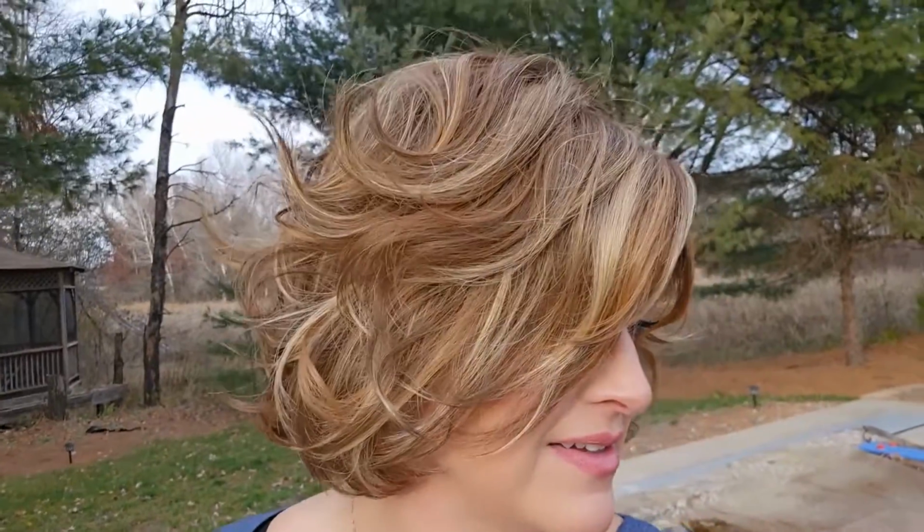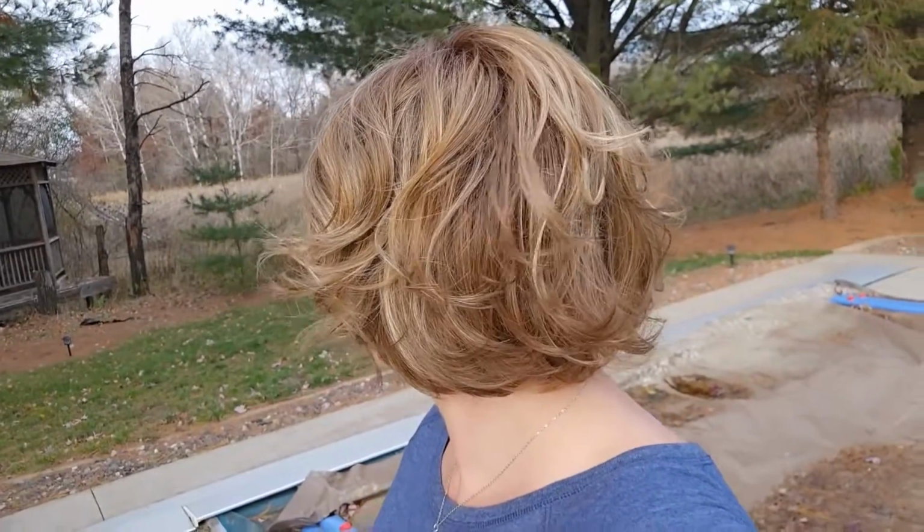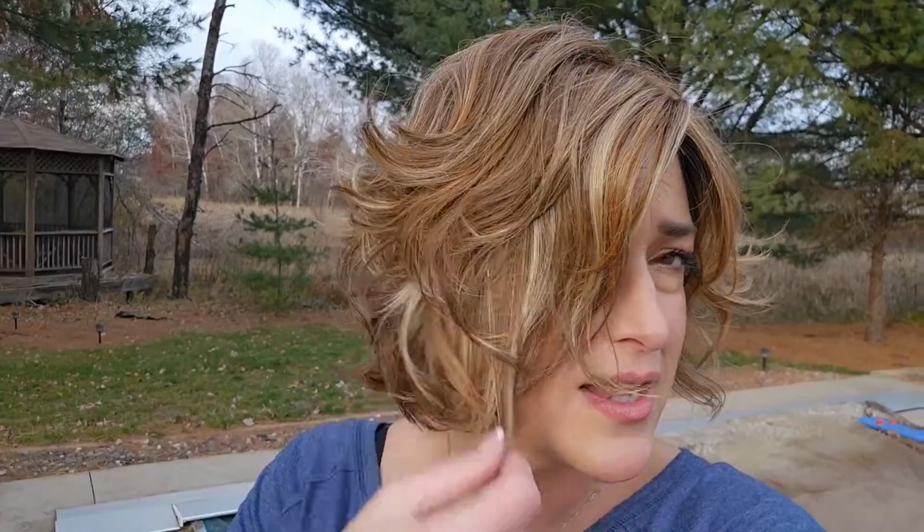Let's get outside so we can see this color outside. All right, friends, this is straight out of the box. I haven't even worked with that part line yet, but I wanted to take advantage of the daylight. This is actually one of my favorite colors. I love this color. It is a really beautiful light auburn with some blonde tones, some brunette. It's just a fun, fun color.